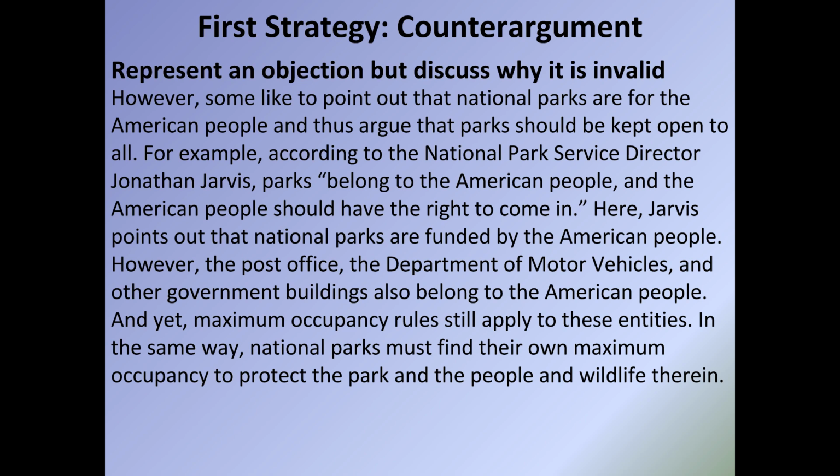But then notice what they do at the end of the paragraph. They use a comparison strategy to the Department of Motor Vehicles and other government buildings that have occupancy rules, right? There's only, I think, 35 people allowed in my local post office at any one time, right? So they use that comparison or comparable to suggest why it's a perfectly okay thing to have limitations in national parks and why people like Jonathan Jarvis are wrong, right?